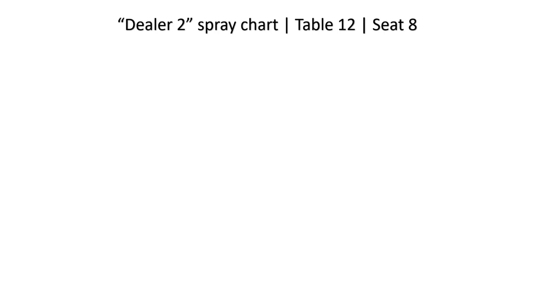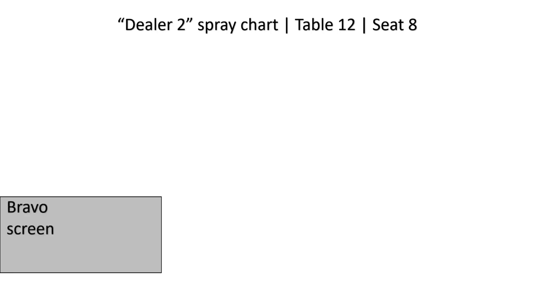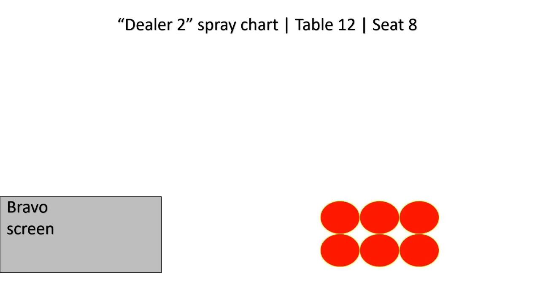So first, I would just make a gray box, and that was Bravo. I had it black on my phone because the outline of the screen is black, but when a card ends up on the screen, it's tough to see that blue dot on the black rectangle. So I made it a gray rectangle here. Just add in the fact that we could easily see this is Bravo, that's what that is. Then I would add in my chip stack when dealer 2 was dealing to me and I was keeping track. I had 6 stacks of red and about that far away from the Bravo screen. So there are the chip stacks.